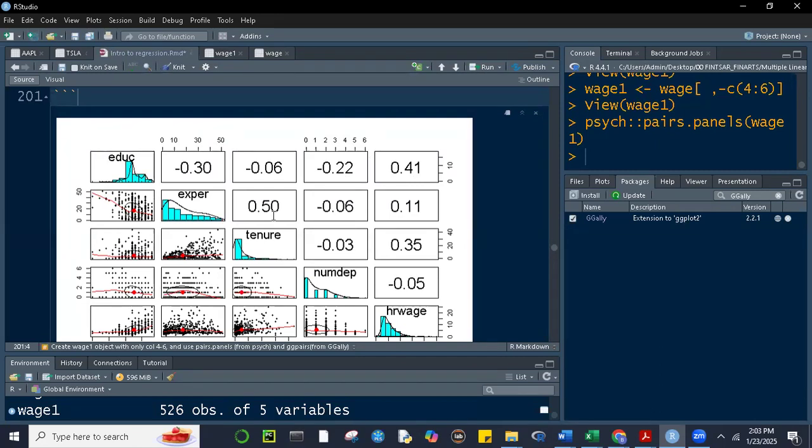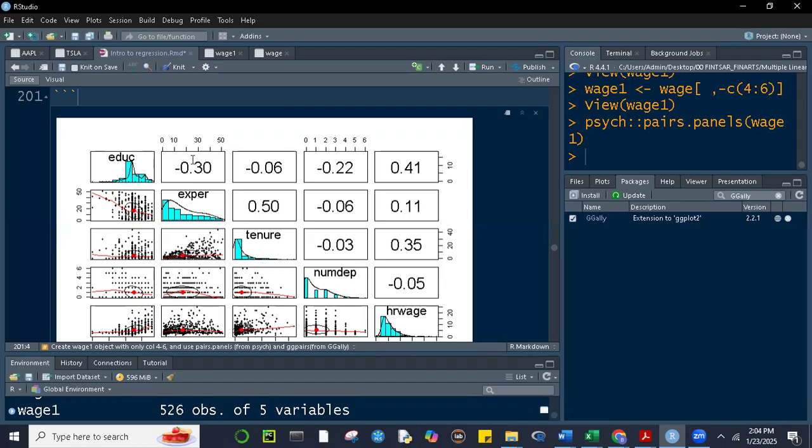And also this one, class, take a look at this. 0.5, go to the left, experience, go down, tenure, 0.5. So this means that the correlation between experience and tenure is quite related. Okay, now, again, caveat, class, warning. We don't want that situation where your independent variables are very much correlated, because we will be falling into multicollinearity. With multicollinearity, your independent variables are highly correlated.